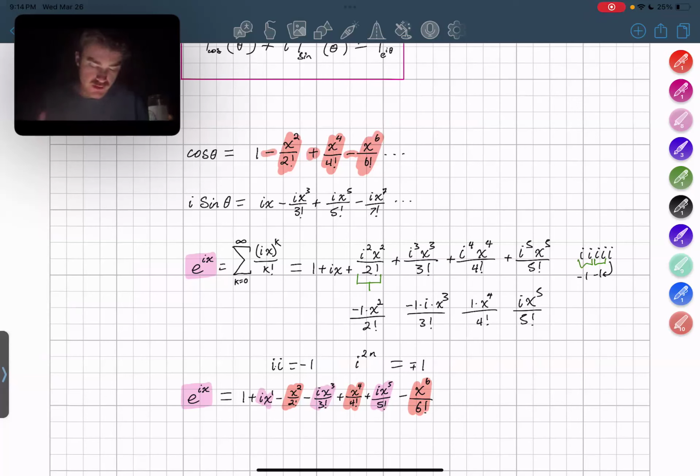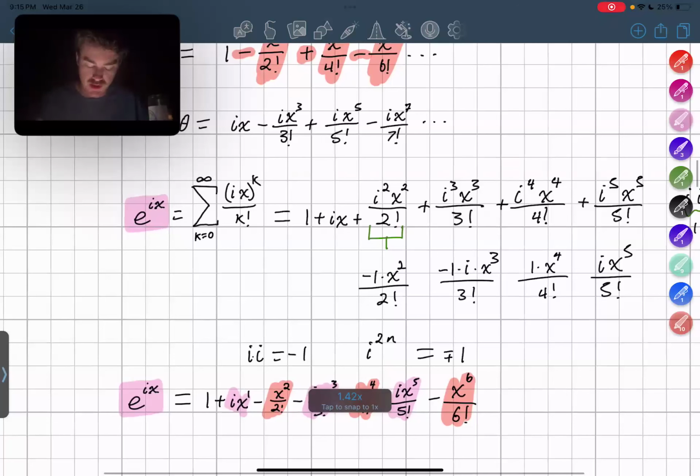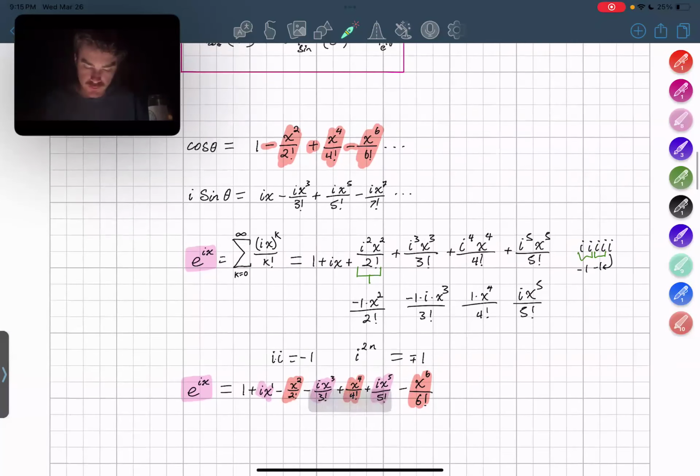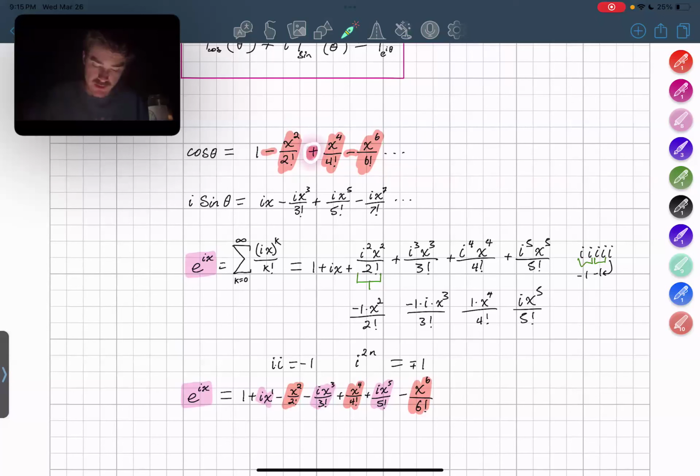So when we had the second term in the Taylor expansion of cosine theta, that was -x² over 2 factorial. And what we did here was I times I, which was -1, and then times x², and we brought this down here, and it ended up being that this was a negative term. And similarly for x to the 4th, we have a positive x to the 4th up here, and down in our e to the ix, we also have a positive 4th because that was -1 times -1.